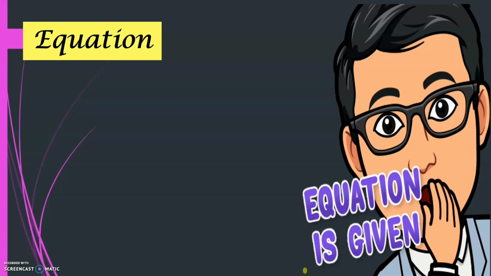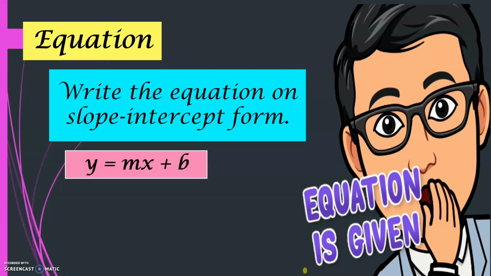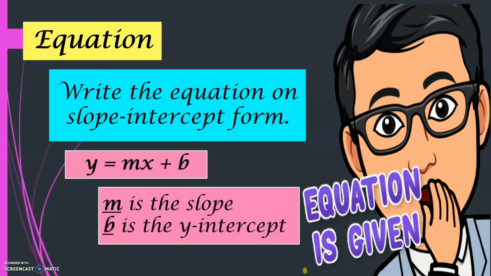Now to find the slope given the equation, what you need to do is to write first the equation in slope-intercept form. So when we say slope-intercept form, it follows the form y is equal to mx plus b, wherein m there is the slope and b is the y-intercept. As you can see here, if the equation is already written in slope-intercept form, you can easily identify what is the slope. That's why, if the given is an equation, make sure that you're going to write the equation first in slope-intercept form for easy identification of the slope.